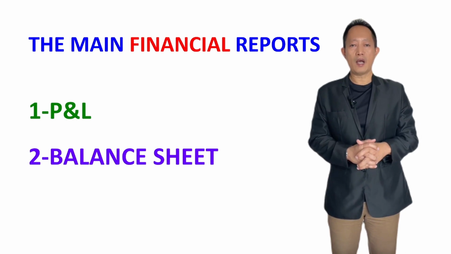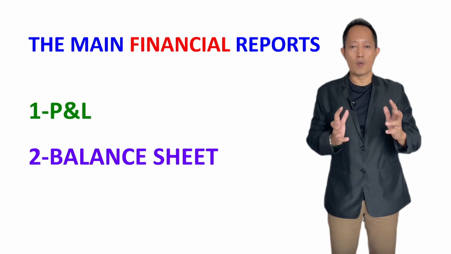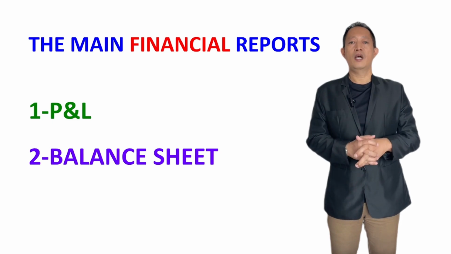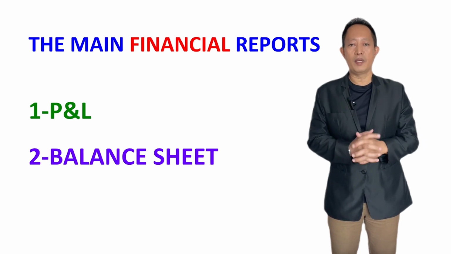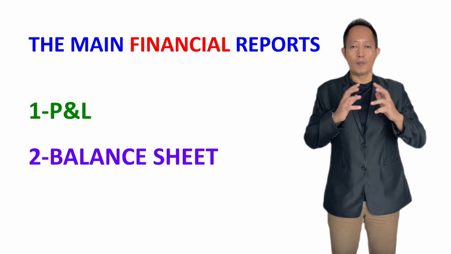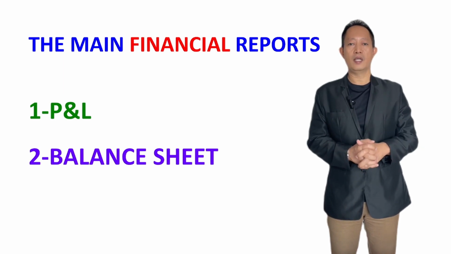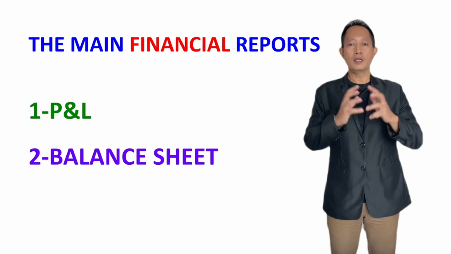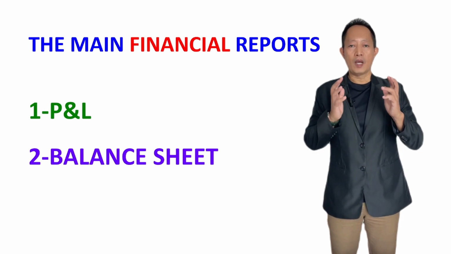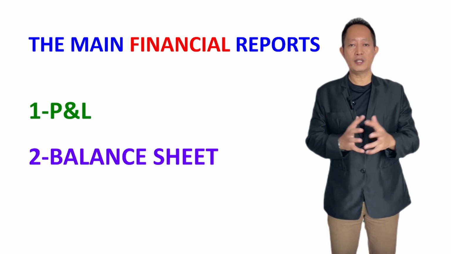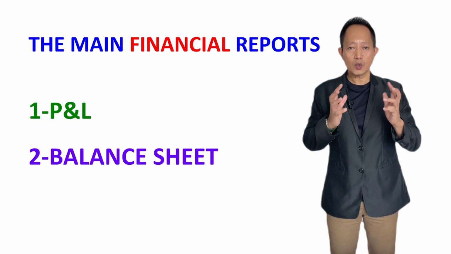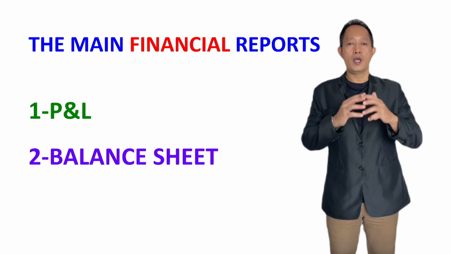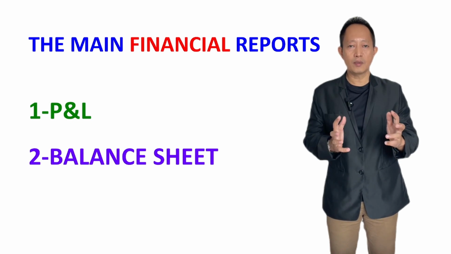P&L will show us how we performed for a certain period of time, for 1 month, for 1 year, how much revenue we generated for 1 year, how much GOP we generated for 1 year. That is P&L. Balance sheet is different. Balance sheet is a snapshot. How much cash we have, what is our liability, what is our capital, so SWOT is the status. Anyway, SWOT is similar to the balance sheet.